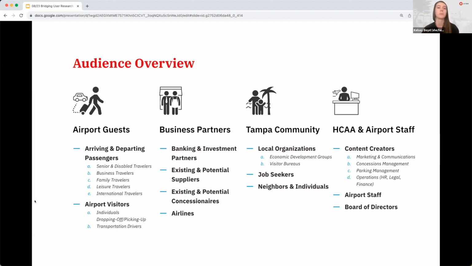But also thinking about groups like our business partners, the suppliers, concessionaires, airlines who are paying rent and are a tenant of the airport, the community, the local organizations that partner with Tampa Airport. I think this is the first airport I've ever heard of that routinely has events. They have 5Ks, they have concerts. It is known as Tampa's Living Room. And really speaking to that audience was a distinct need that we wanted to make sure got captured in terms of how we represent the organization. And then, of course, the staff themselves and all the internal perspectives that have their own distinct priorities.